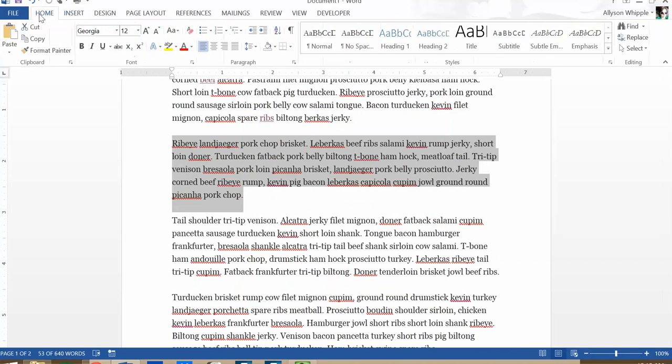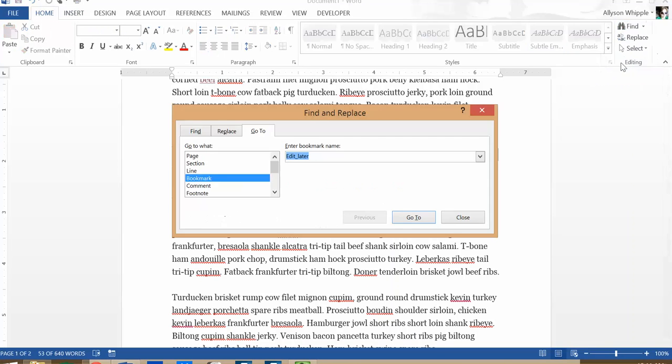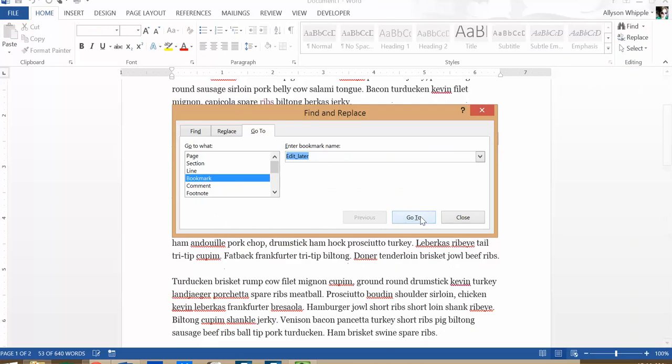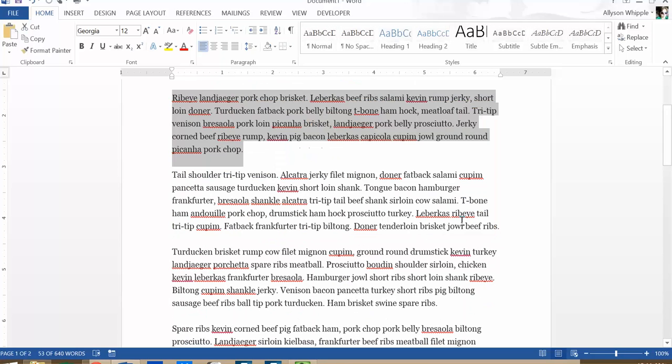Also from the Home tab, we go over to the Find section again where we started, click on that little arrow, hit Go To. We're going to go to our bookmark. Go to Bookmark, and it brings up that highlighted text.